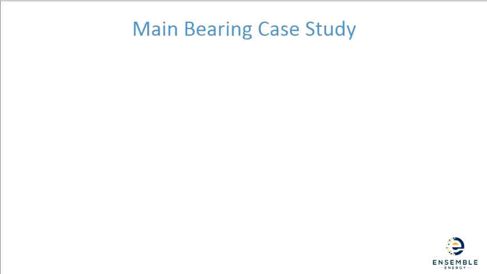Here's another example of a main bearing case study. As many of you know, main bearing reliability has been a big problem in the wind industry, mostly affecting what's called a three-point mount drivetrain. Before co-founding Ensemble, in my previous consultancy, RBB Engineering, this is one of the things that I did on a daily basis, which was tearing down main bearings and doing root cause analyses on the failure. So it's something that we know quite a bit about.